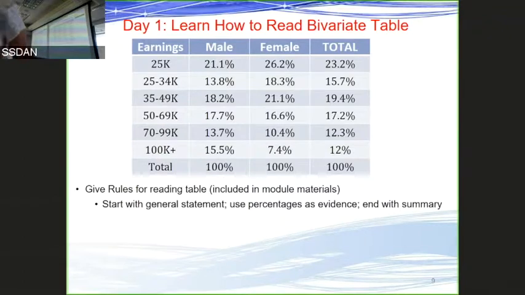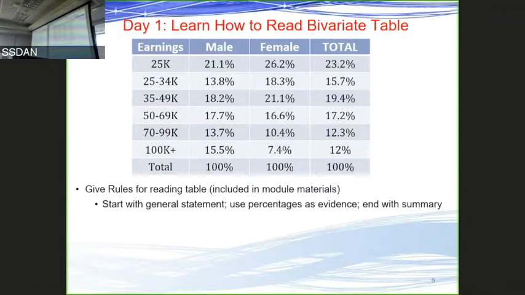Every time you have a table, I want to start with a general statement. And this is your take home. If they don't remember anything else, what will they remember? What was the big lesson of your table? And so I have them often read tables aloud, read their descriptions. They'll finish and I'll ask, what was the take home? And if the student can't remember, I'm like, okay, you probably need to work on that some more.